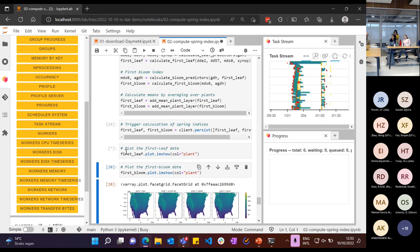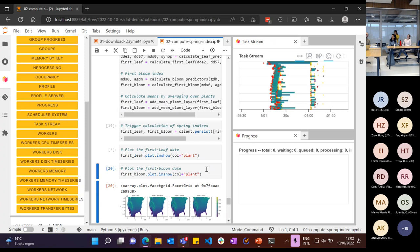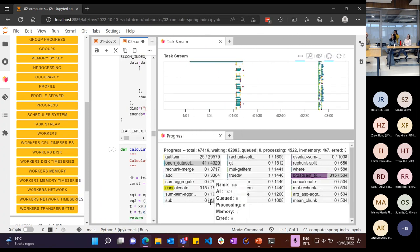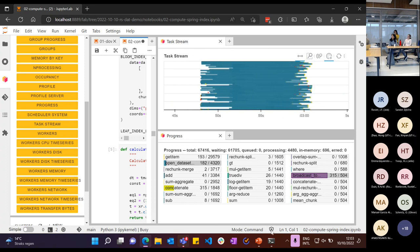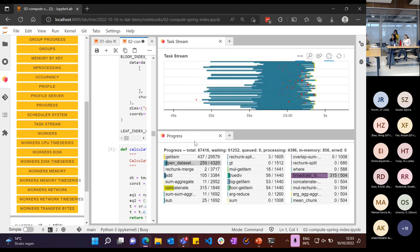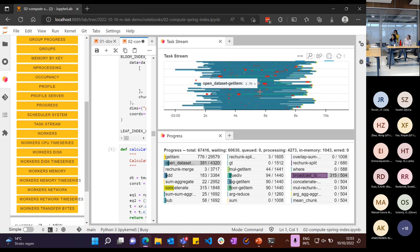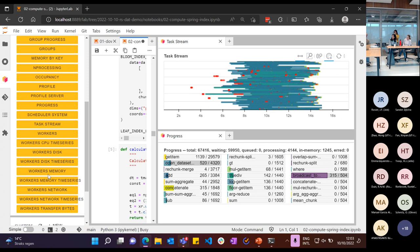And now when I plot this value, because I want to see it, you should now see Dask getting to work. Yes, there we go. So we have now a lot of tasks that you can see, which is basically pretty much everything from opening the data set, reading the values, doing all the arithmetic operations that we have, and calculating the final result that we need, which is what it will be printing out there. So as you can see on top here, you can see the task stream, which is basically running each of the tasks. You can also, while this runs, follow the memory of the workers.